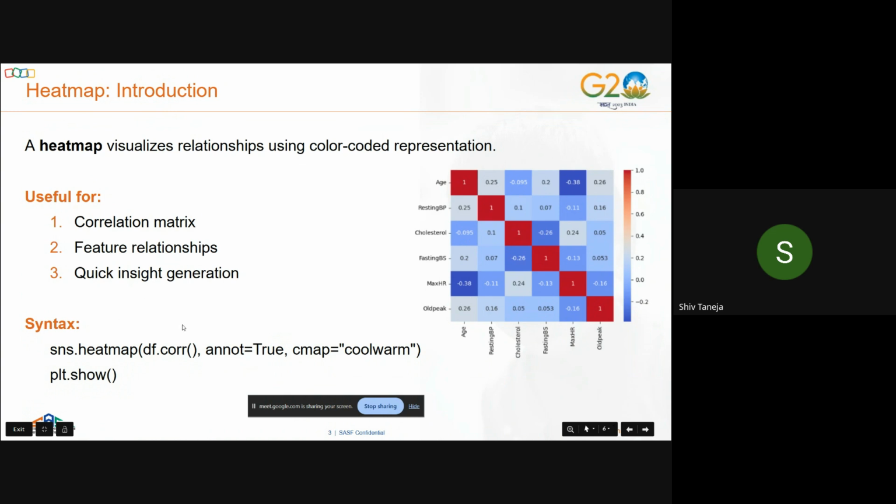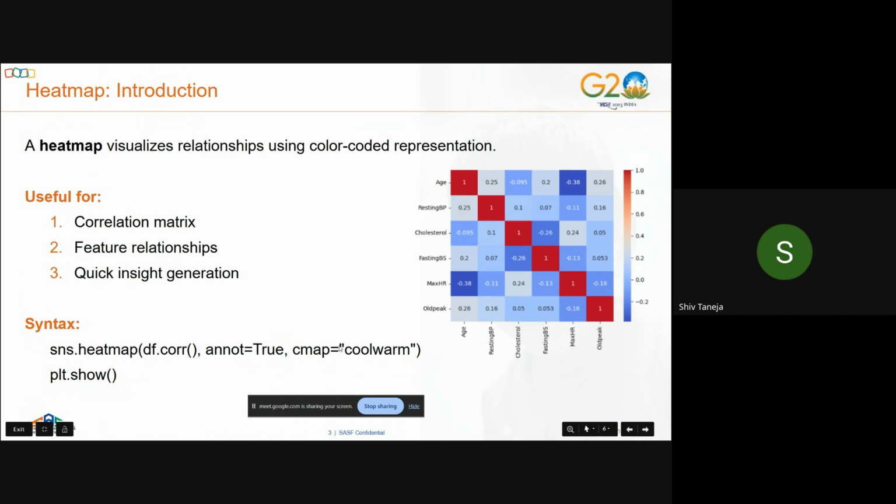Okay, so how do we create this visualization? We have this heat map coded in here, which is sns, which means the Seaborn library, dot heatmap, and we give it df.corr, which will create data that shows the correlation of the columns.